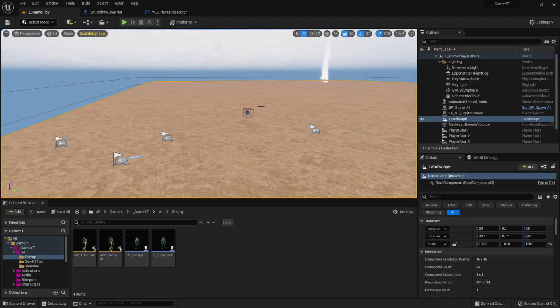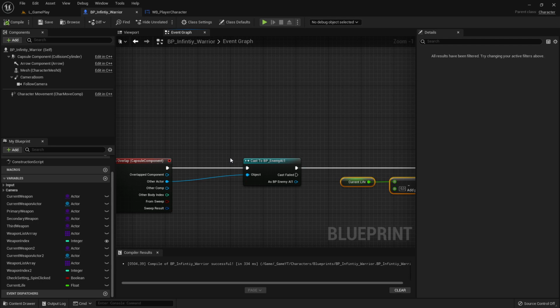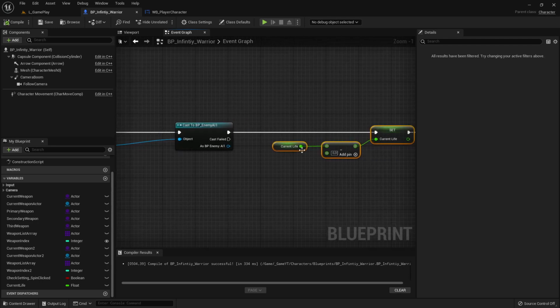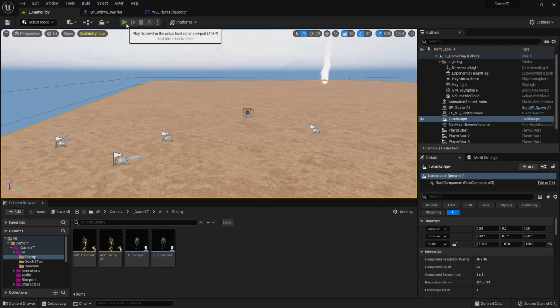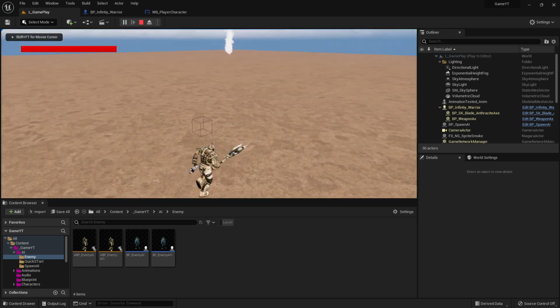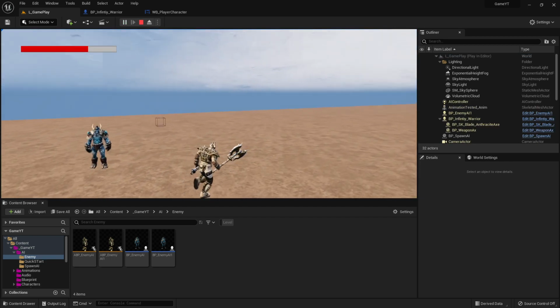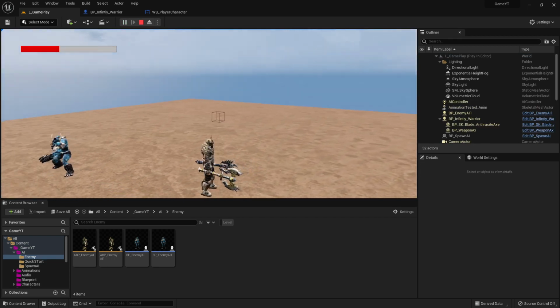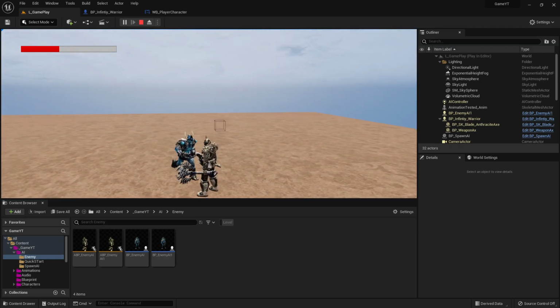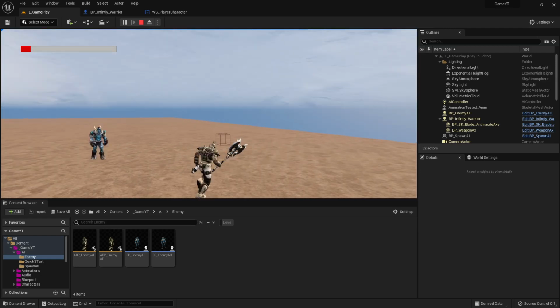This is video 61, and in this video we continue a little bit with our AI damaging. In the last video we set up something like set current life when we get damaged. Let me show what I mean with that. I start the game here, and it spawned our AI. He is coming, he's overlapping our character, and then we get damage. And now I want the AI to be able to kill me, which means we are going to destroy our character.